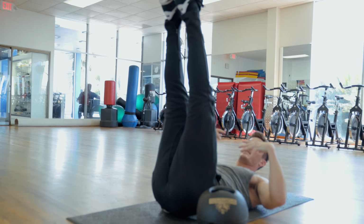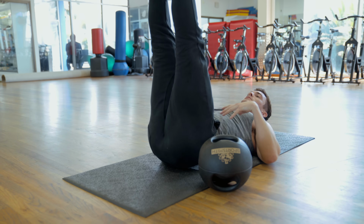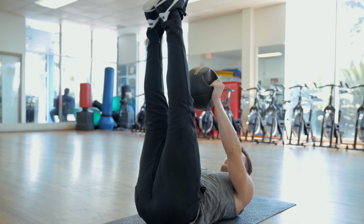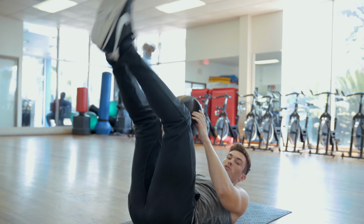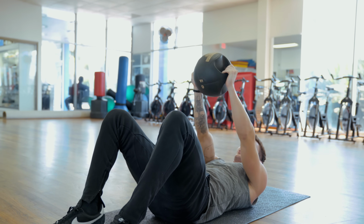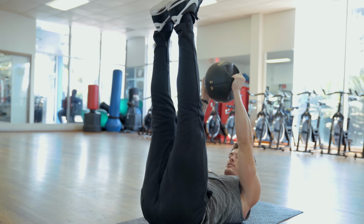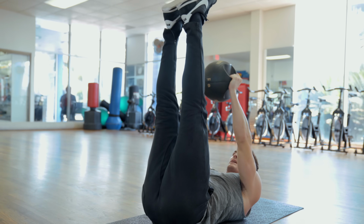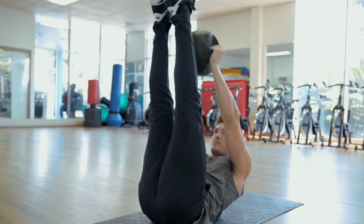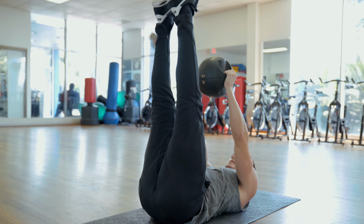So to take this to the next level and incorporate a medicine ball, or any kind of weight, you're just gonna stick your legs straight up. You're gonna take this ball, you're gonna have it straight up towards your feet, and then from here, you're just gonna focus on crunching. You're not gonna focus on extending your shoulders or bending your arms and then straightening your arms. You're keeping your arms straight the whole time, keeping your shoulders locked in position, and then you're going to drive up using your upper abs as high as you can, up towards your feet, getting that crunch. It's gonna be a short movement, but it's going to be a very effective movement as long as you're focusing on contracting. So it's gonna look just like this.